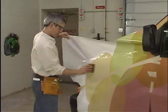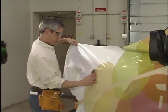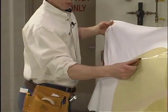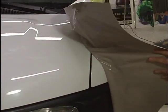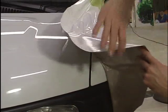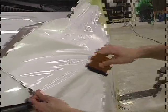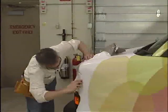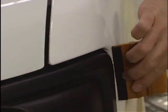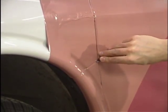For convex areas, start with a graphic panel that is larger than the application surface. The edges of the film will be handled and stretched, and should be trimmed from the vehicle. Apply the graphic to the flattest areas first. Gently pull the graphic against the least curved area using heat. The vinyl should reach at least 150 degrees Fahrenheit. Alternate the use of heat to stretch the film and removal of the film, so that the graphic film takes the shape of the vehicle. Apply firm squeegee pressure where the film has followed the shape of the vehicle. Note that when using films with the 3M Comply performance feature, small wrinkles can be pushed out with little effort. Finally, trim the edges of the graphic and re-squeegee.